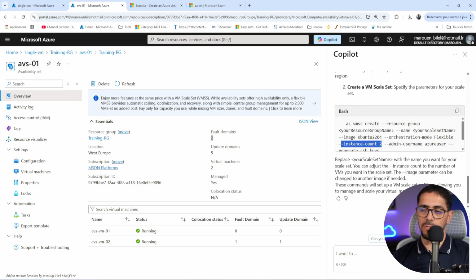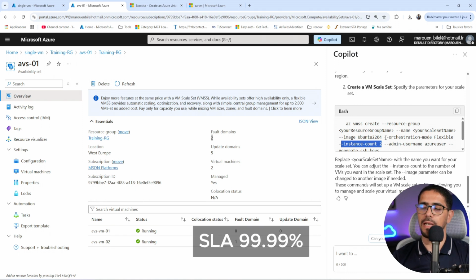So within a single command line, you create the virtual machines within a virtual machine scale set. As simple as that. You don't have to worry about anything else, neither the load balancing solution or setting up the fault domains, the update domains, and so on. It will be managed by Microsoft behind the scenes for you, and you will have the 99.99% SLA out of the box.